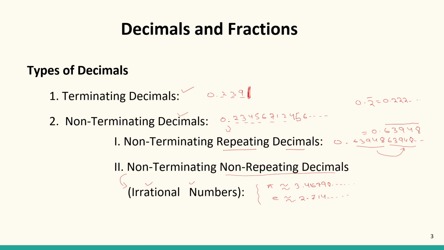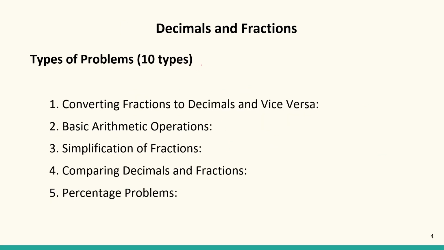So let's jump into the contents of this lecture. What we'll learn in this lecture is the types of problems. There are 10 types of problems that are asked in competitive exams on the topic of decimals and fractions. We'll explore each one in detail. The first kind is converting fractions into decimals and decimals into fractions. The second is basic arithmetic operations, and there are some questions on simplification of fractions. And there are questions on comparing decimals and fractions.